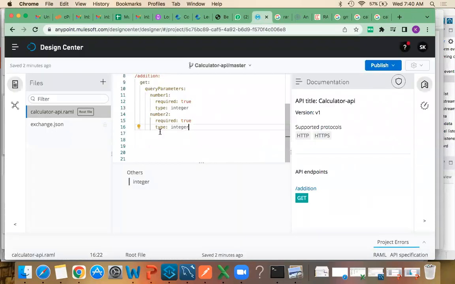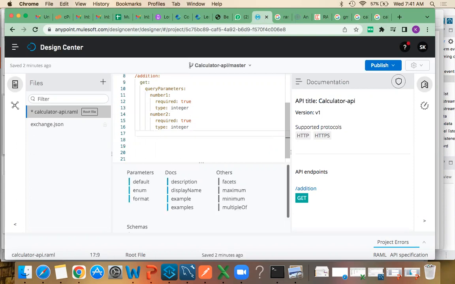Now we created a request. Now what do we need to expect? Response. Where do we need to write the response? Just under the query parameter. Very good. Exactly wherever you are passing the request, in the same line you have to pass it.